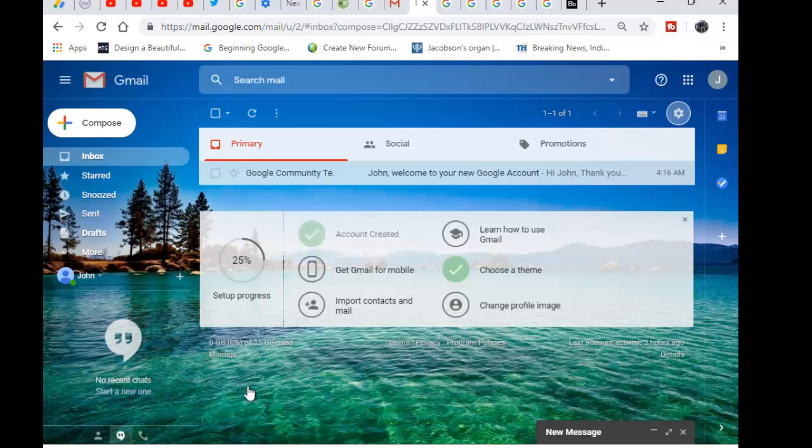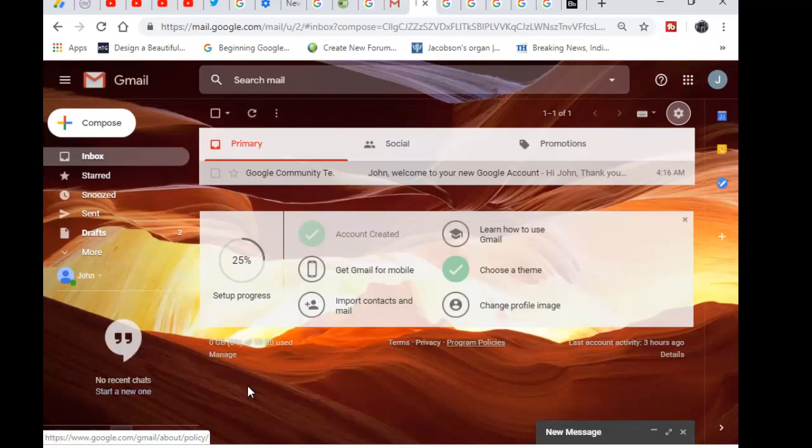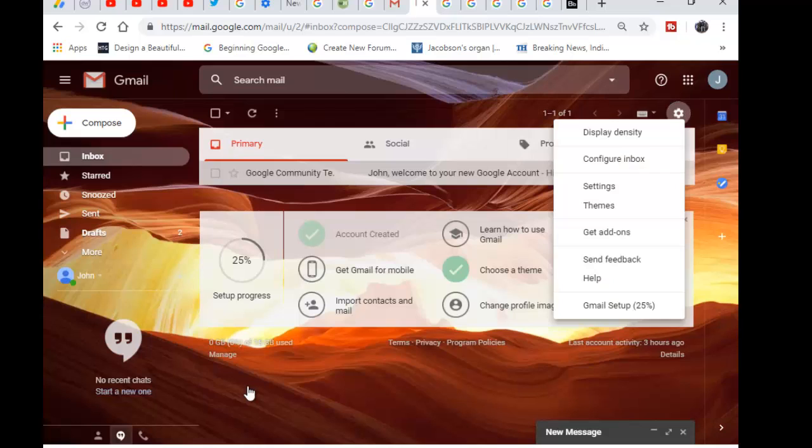It's going to change. Okay, do you see? Maybe you might not like it, you can change it. Okay, this is another trick that you can use in making your Gmail account attractive and good.